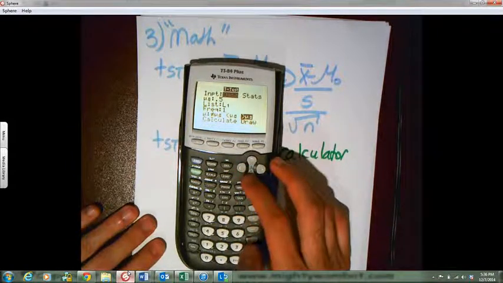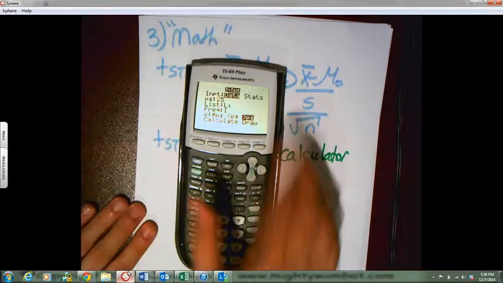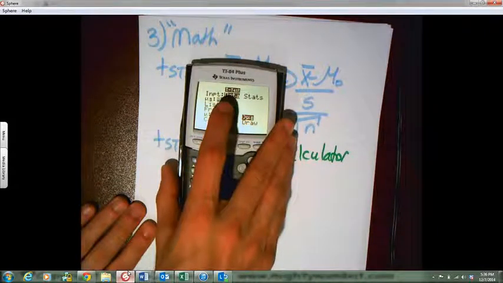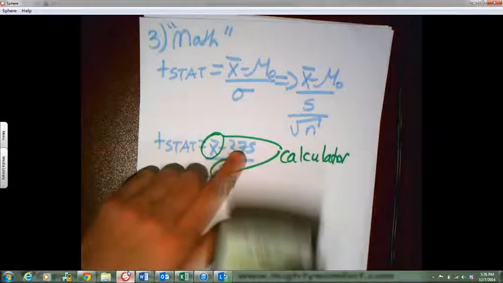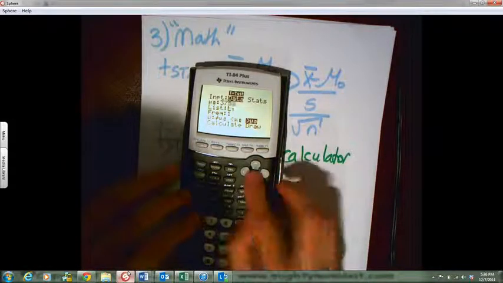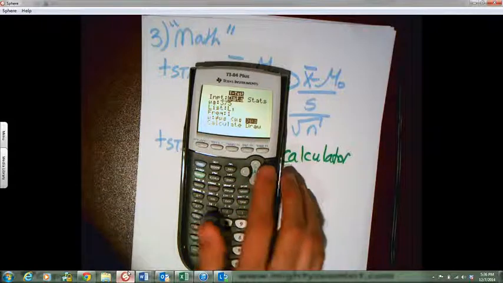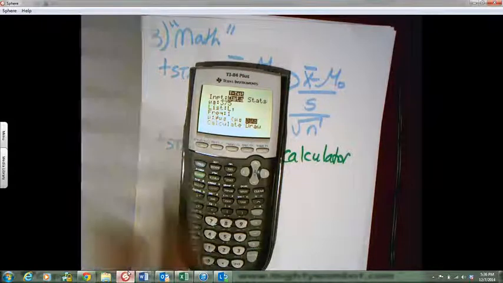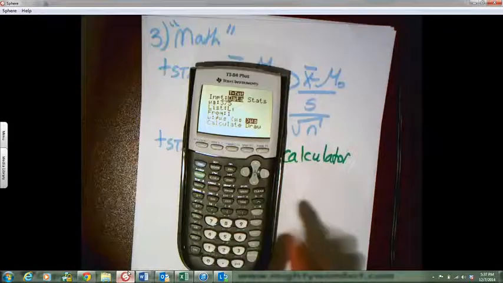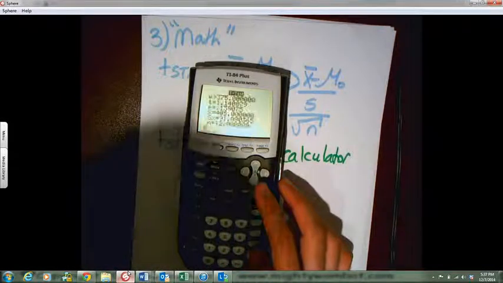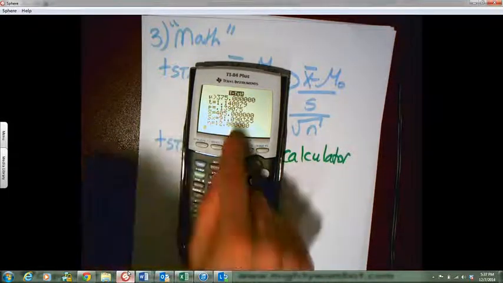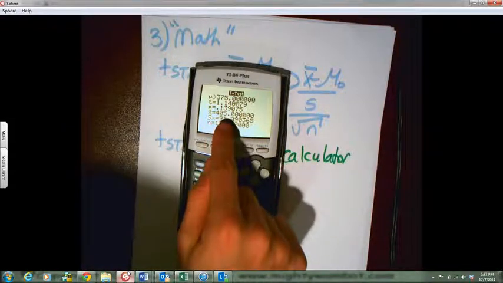The initial from the H0 was 375. Listed L1, frequency is 1 here, and the alternative is that we are greater than H0. Click Calculate. X bar is 405, and the S is 91.